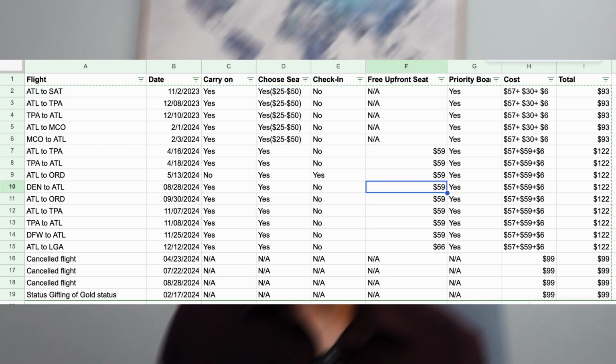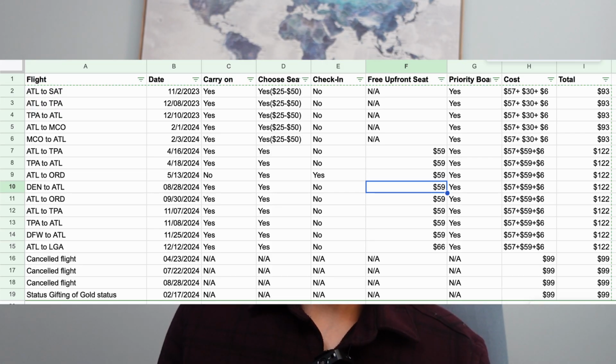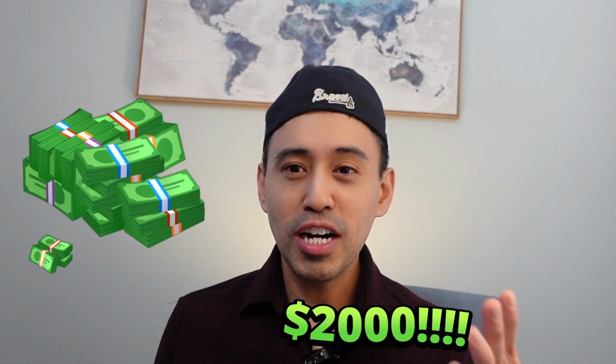And that's being conservative with the carry-on fees being waived, the check-in bag fees being waived, priority seating, which also has a value, and then even being bumped up to the first or second row with Frontier, and getting that middle seat block as well. All in all, earning about $2,000 in value in just over a year as a Frontier Diamond Elite, and just paying under $200, I think it's a great deal with Frontier Airlines.